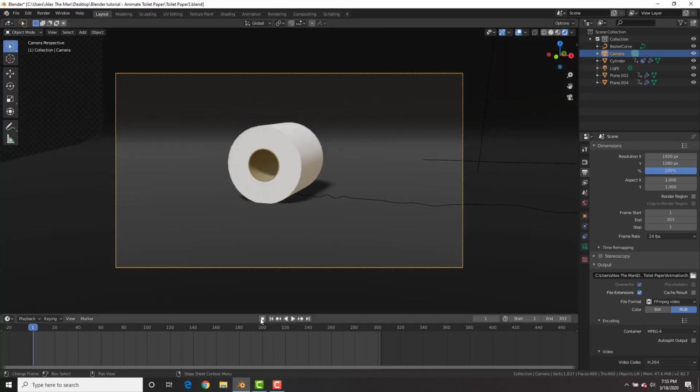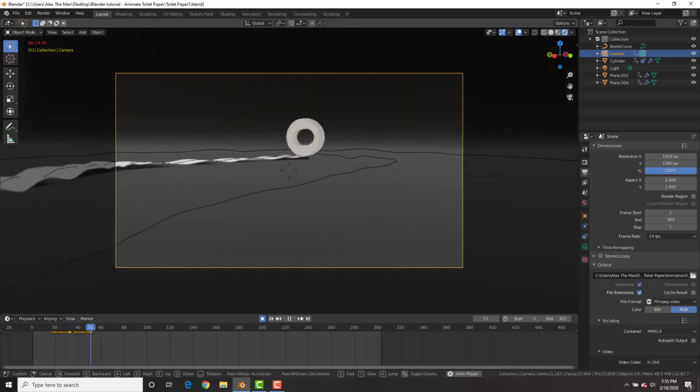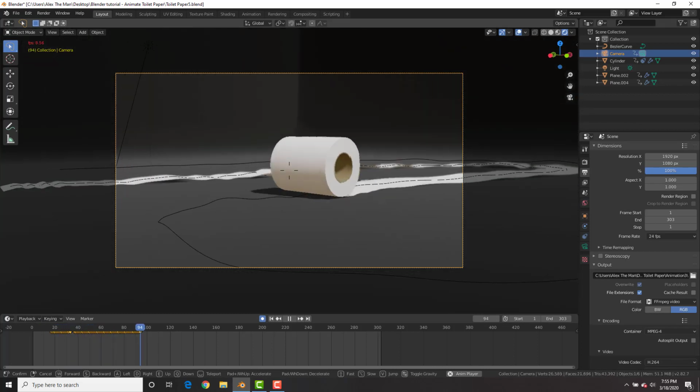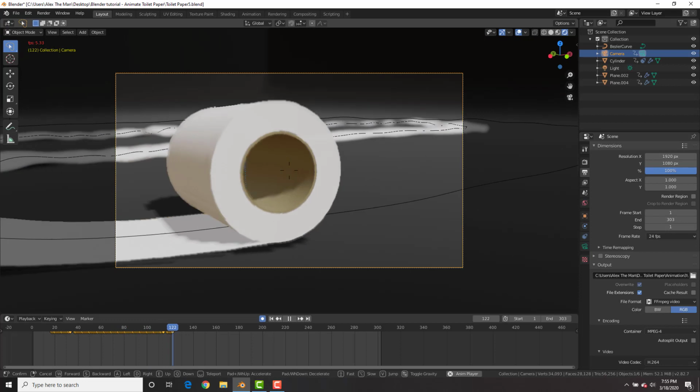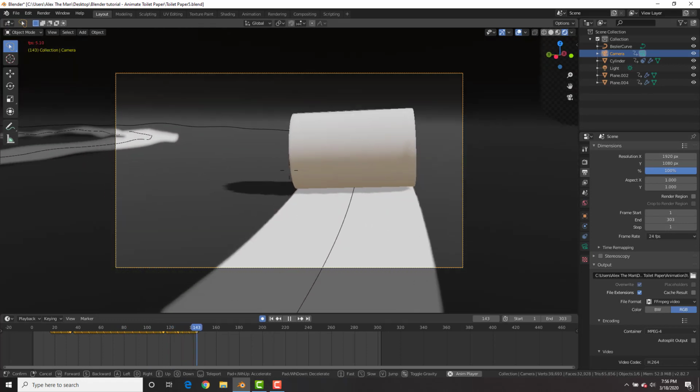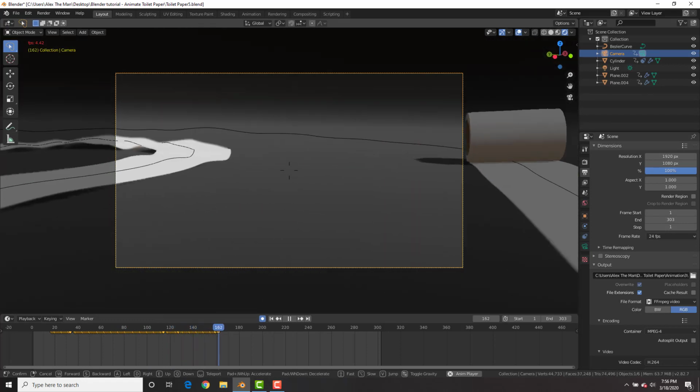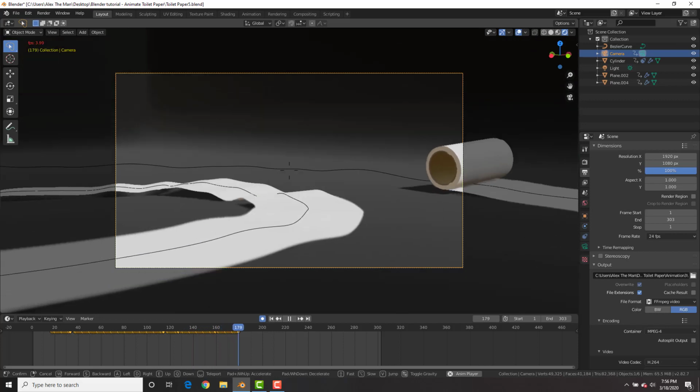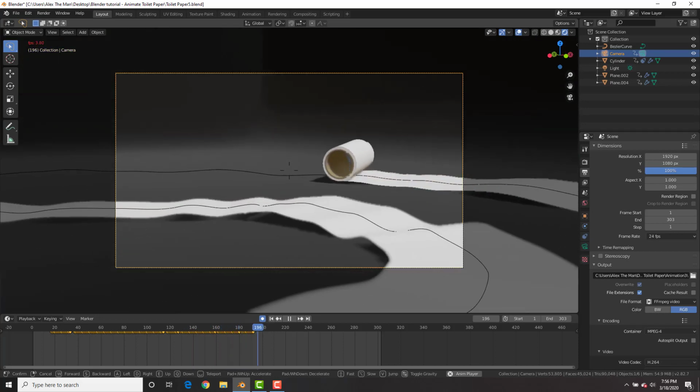Now if we enable the automatic keyframe insertion right there, play our animation, and then quickly hit Shift F and G, W, A, S, and D to move around, we could follow our roll of toilet paper. Follow the yellow brick, I mean toilet paper road, ladies and gentlemen. Cool, and you can see it's adding in keyframes to our timeline. Super sweet, a really cool way to make a camera animation.